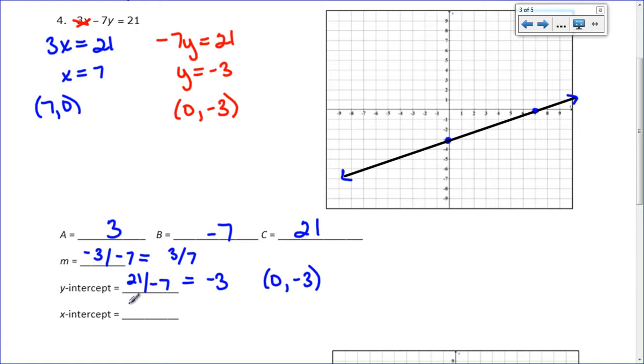And then the x-intercept is C divided by A, which turns out to be 7, which is what we found up here, and it's the same math even. We ended up doing 21 divided by 3. I just took all the x's and y's out of it and just worried about the coefficients. So that's how we graph with standard form. If you can find the two intercepts, you just plot the two intercepts and go with it. So that's that. Now let's talk about some strategies for graphing.